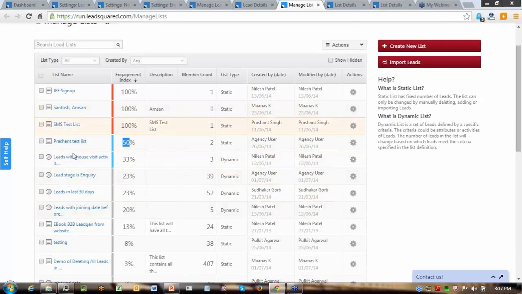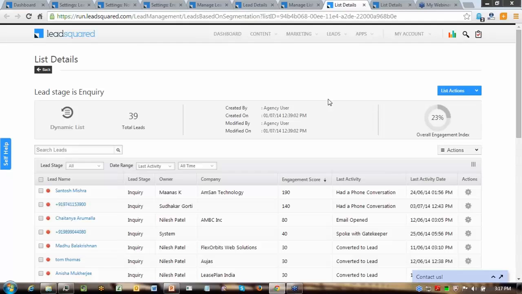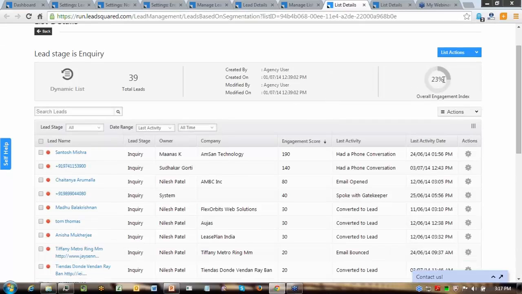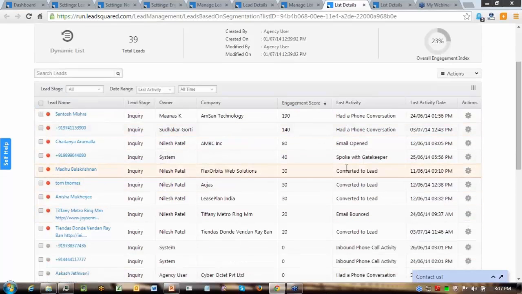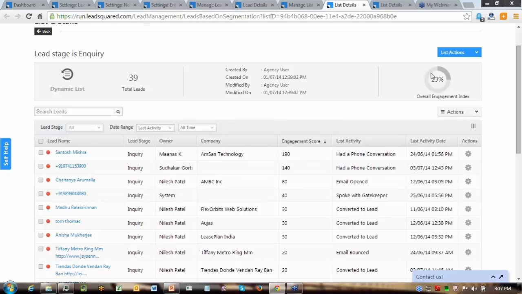And you can also click on the list, and you can go inside the list and find the overall engagement index and also the individual leads which constitute the overall engagement index, right? So this is a list where the overall engagement index is 23%, right?